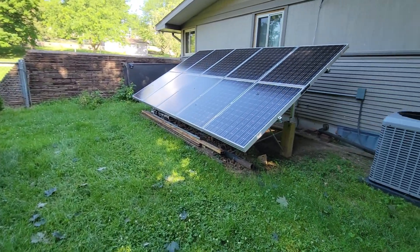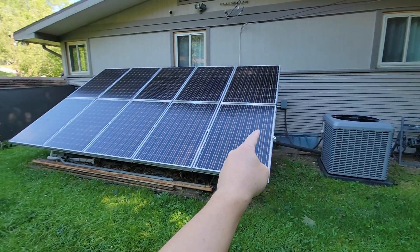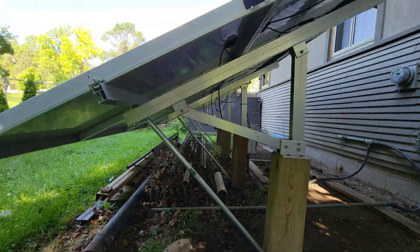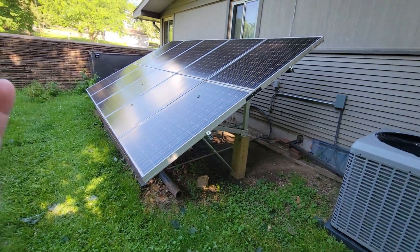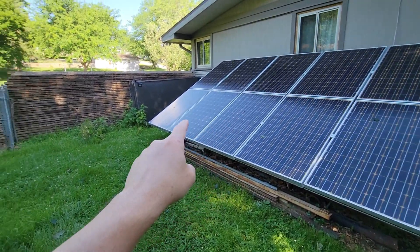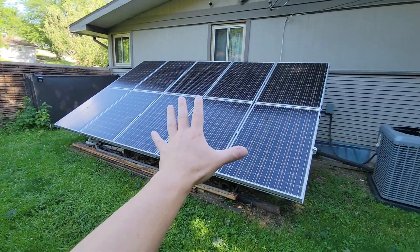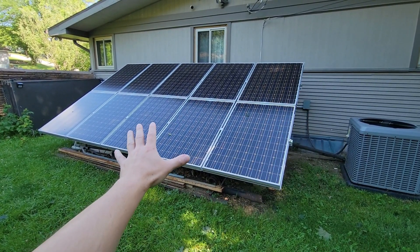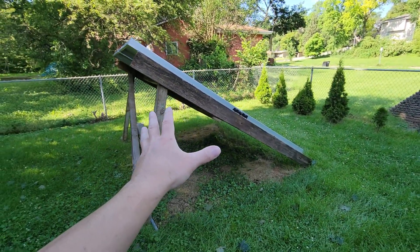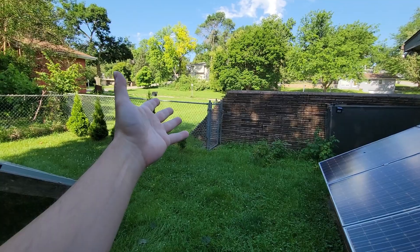Over here on the ground mount area, I could potentially replace the panels with some of the ones I have over there. However, I wouldn't be able to fit as many on here. Honestly, this is working out really, really good with that Signature Solar ground mount I installed last year. I'll probably just leave this one as it is because it's working fantastically. What's great about this one is you technically can't really see it from the street because it's tucked in behind this wall — which is fantastic. This array is working out perfectly. This temporary-slash-permanent ground mount I threw up last year — you can definitely see this one from the street and it doesn't look great, honestly.